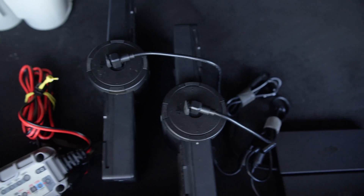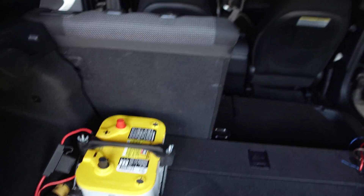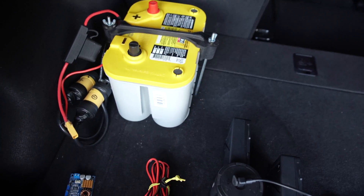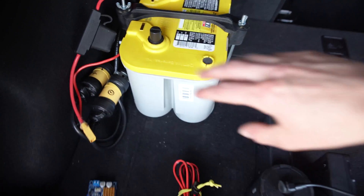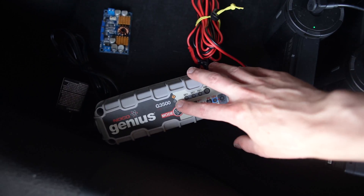So this will just run and run until this battery is dead. And I can drive like this no problem. I can use the alternator to supplement the power that we have here, or I can just isolate it and kill this battery and charge it with the NOCO once I get to my destination or once I'm done shooting.